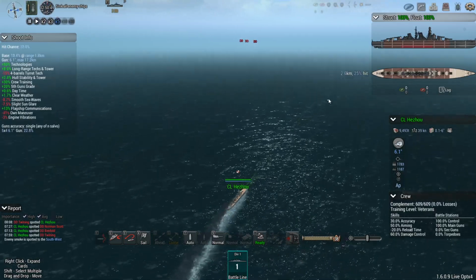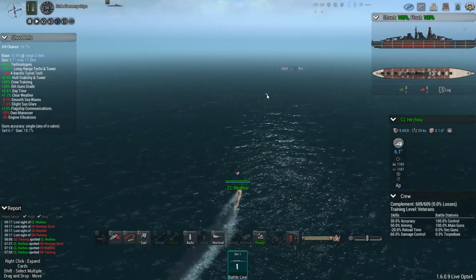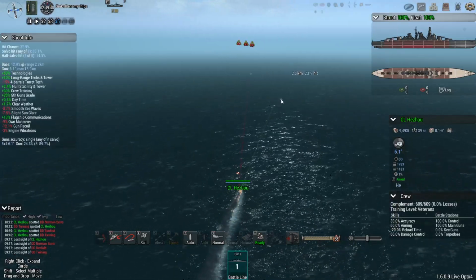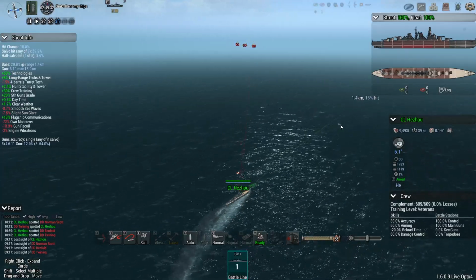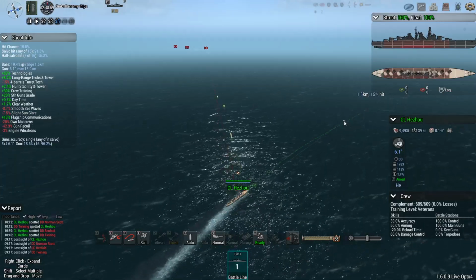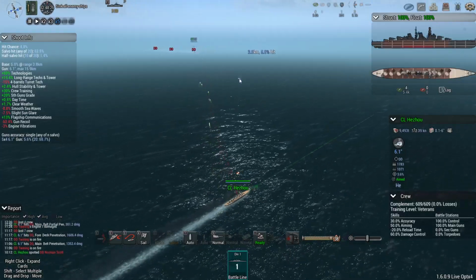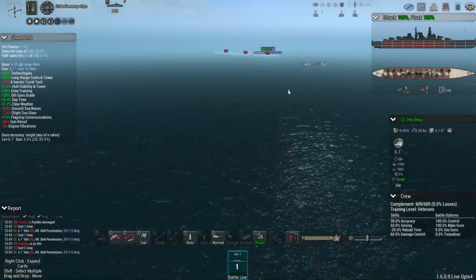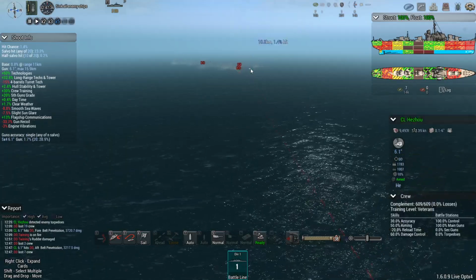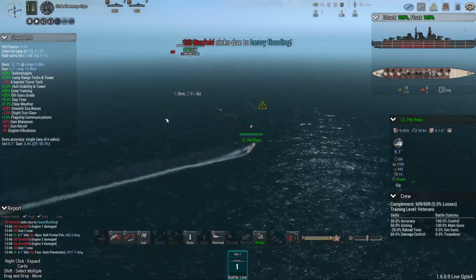So I should be able to spot them before they actually get into range. And I think my HE would actually be able to score full penetrations here. Normally, if a DD has some armor, I would switch to AP because I got semi-armor piercing. Even if it's just like half an inch of armor or something, but there we go. Yeah. Quite destructive.